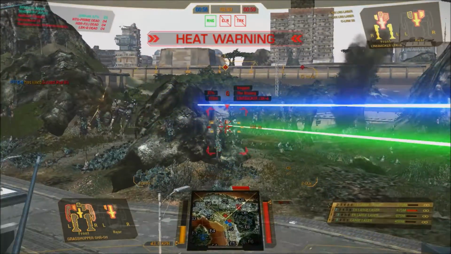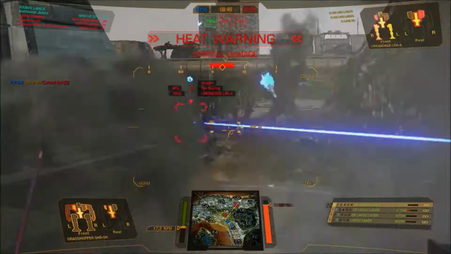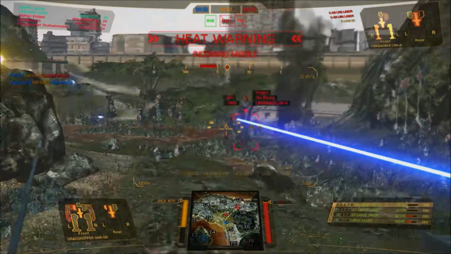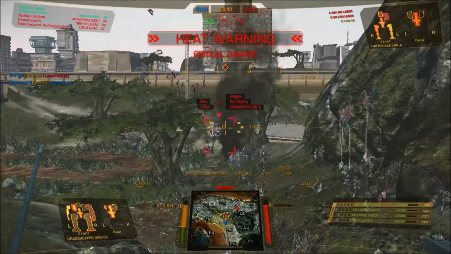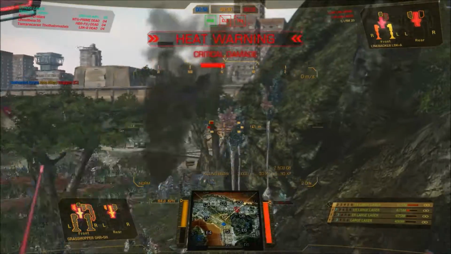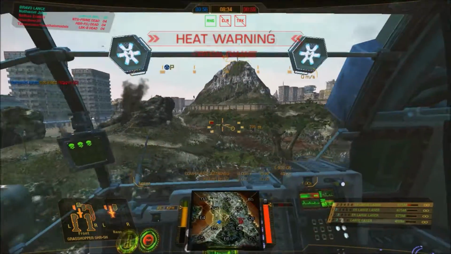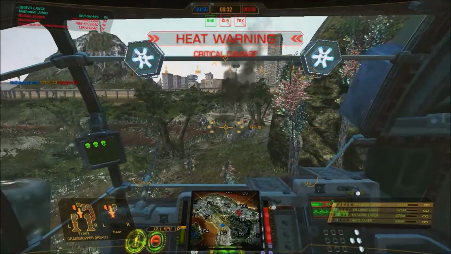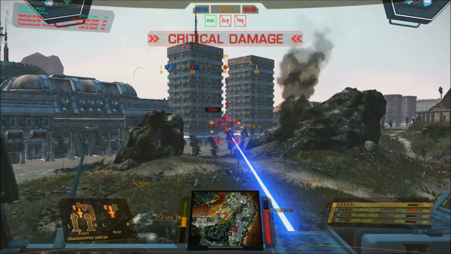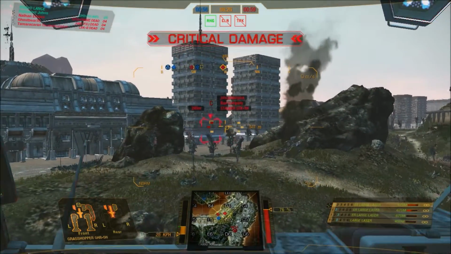Linebacker. Ow. That's alright. My left arm is pretty banged up. I'm gonna keep on him. There we go. Alright, we took him out. So it's three kills. Alright. Target acquired. Heat level critical.